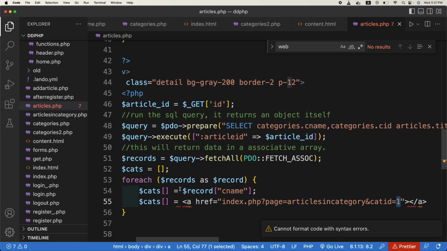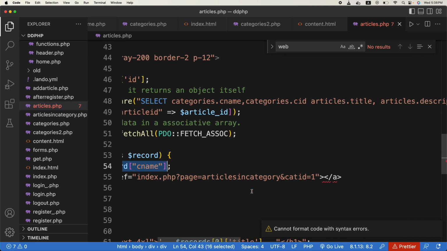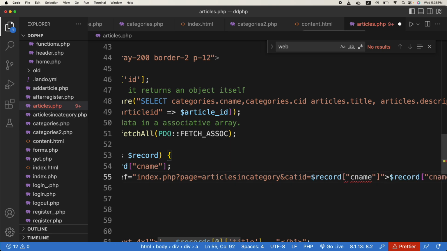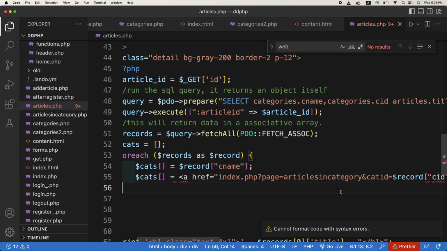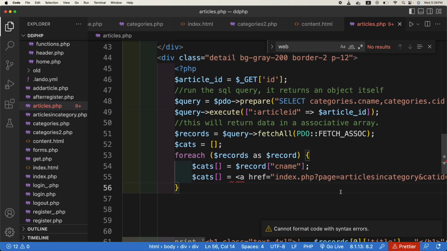So just like the record cname, now we will have to put it here inside the a tags, and the cid will be here. Now we will set up the concatenation.